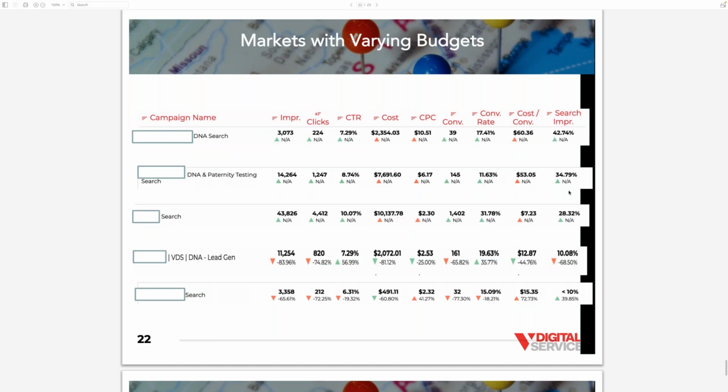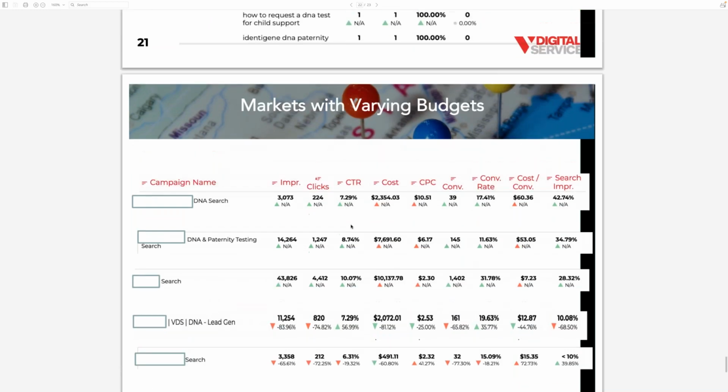In this market, for what they're spending, they're reaching almost 35% of the market. You'll see down here, they're only reaching 10%. And this person here who's spending a very small amount is reaching less than 10% of the marketplace, anywhere from 3 to 4% of the market. Then what you have to determine at that point is, are the conversions really matching up with the number of people that are coming in and actually performing a test with you? That's what we really want to work with you on to determine, is that ROI there?